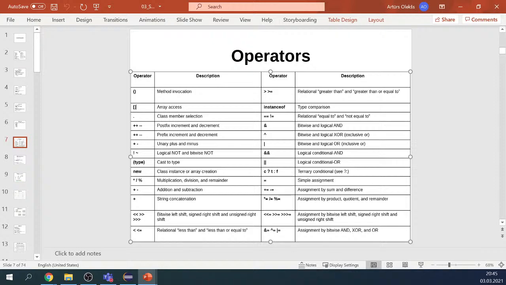And then dots, used for class accessing, or like if we have the objects, then we access the methods or the attributes. So this is also called the dereferencing operator. So it means that we dereference the object, so we can access the attributes and the methods of this object.